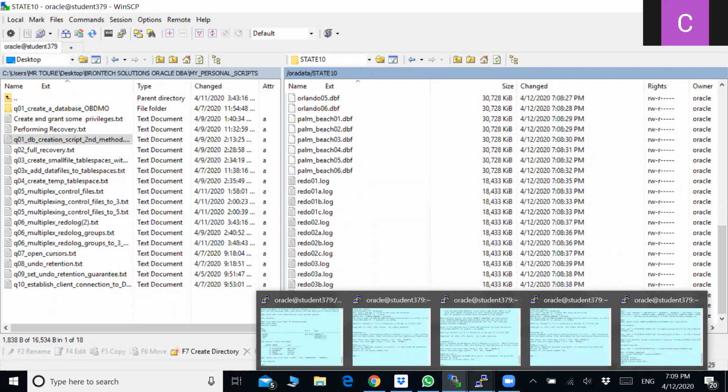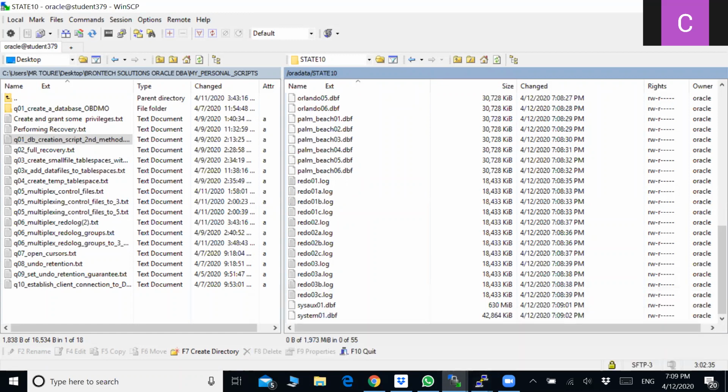Question 26 says in step 10, remove the fourth member in each redo log group and resize all the remaining redo log files to 15 megabytes each. That one will take you too long, because you will have to drop every single one of them to resize them, and then remove one member, one log file per group.